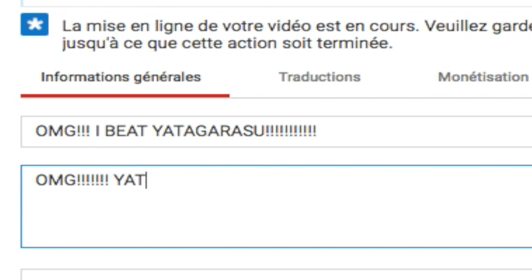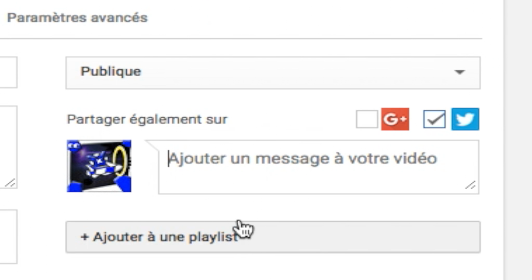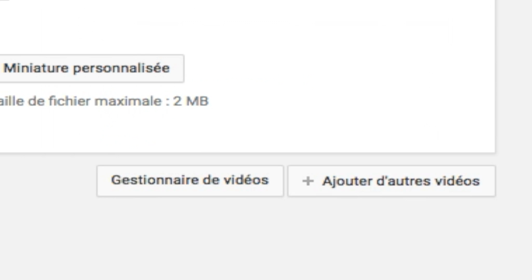Now don't forget to add your simple and no effort description. Don't forget to add a message to your video so all of your subs on Twitter will see it. Add it in a playlist so even more viewers will get clickbaited.